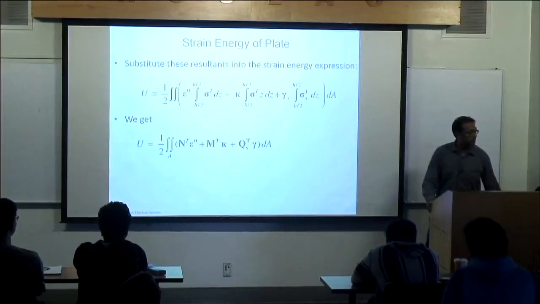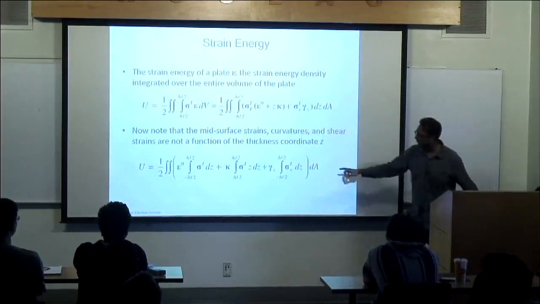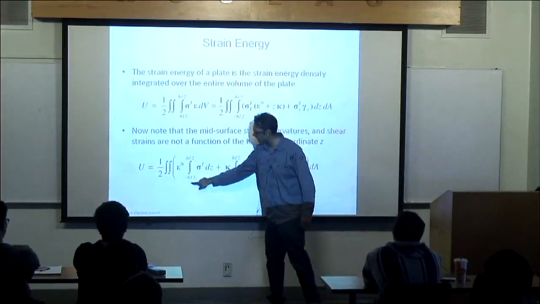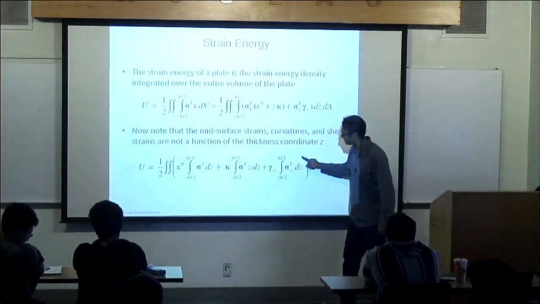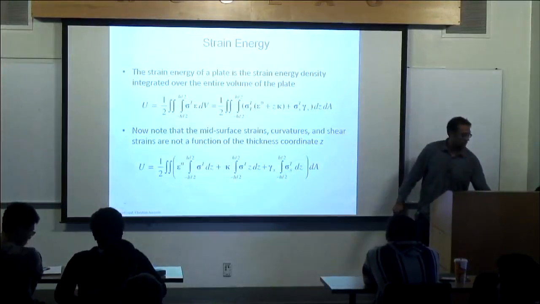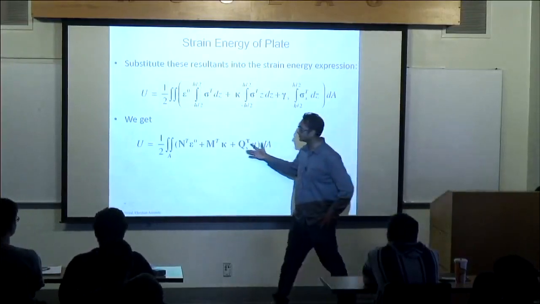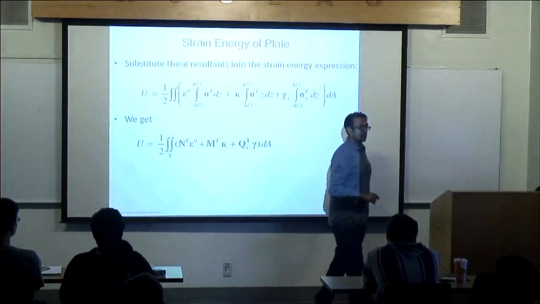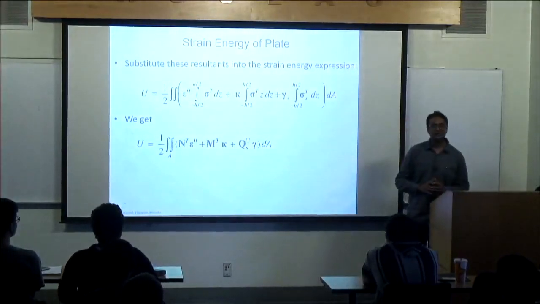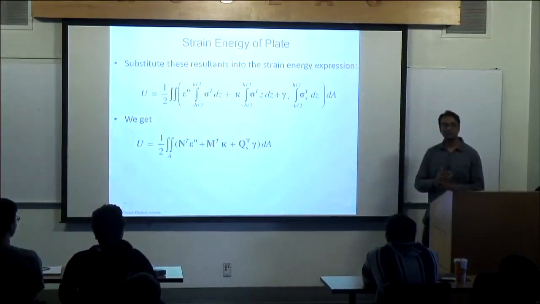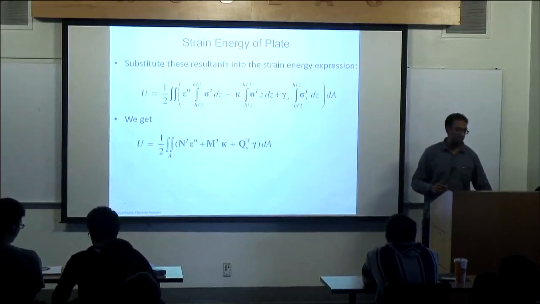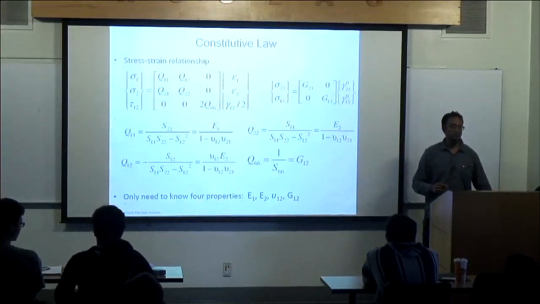With that information, I know this is M bold now. That's N, that's M, and that's Q. I plug that in, and now my strain energy simplifies to something just like that, something a little bit simpler to handle. Now, I'm going to skip some steps because this is the part that takes time to explain, and we don't have that much time. So I'm going to go straight to the bottom line here.